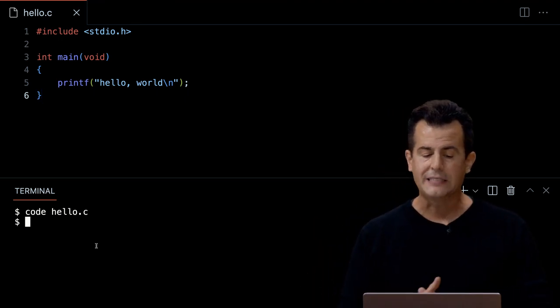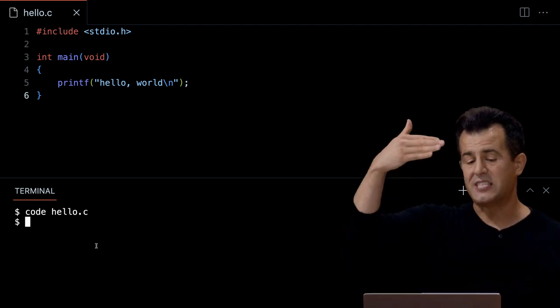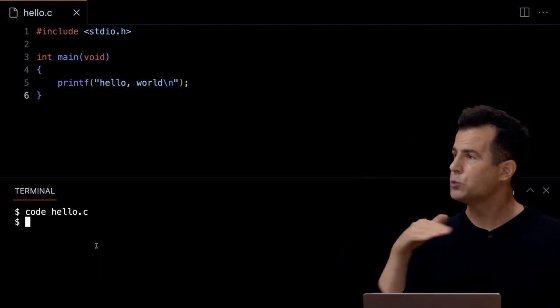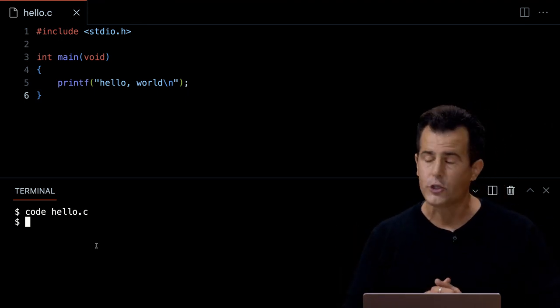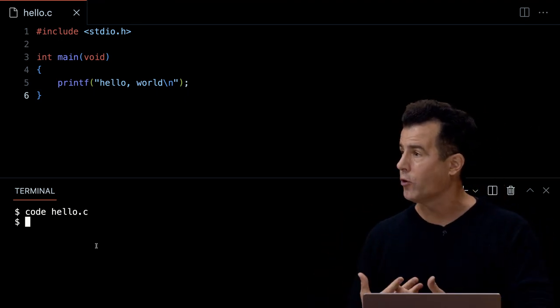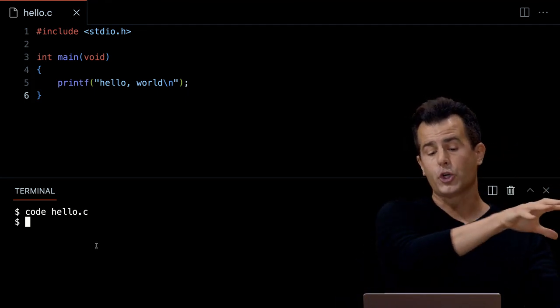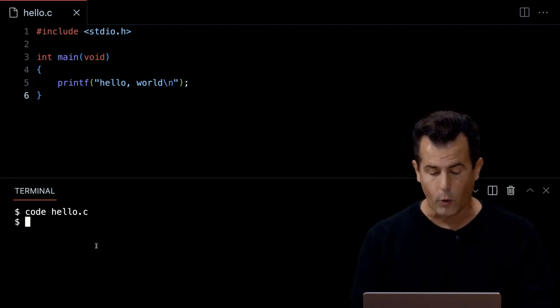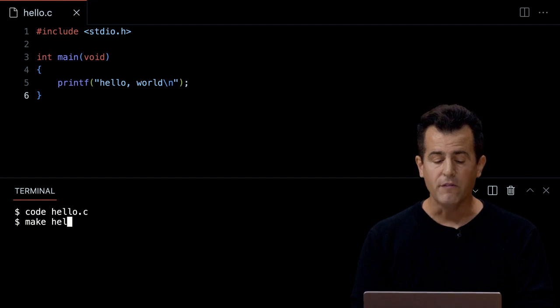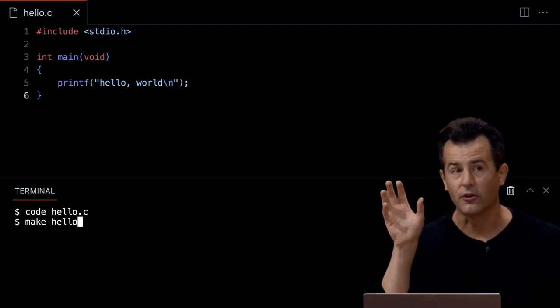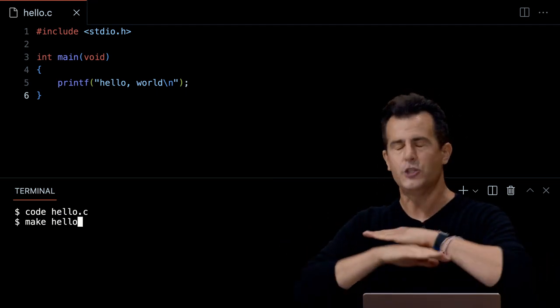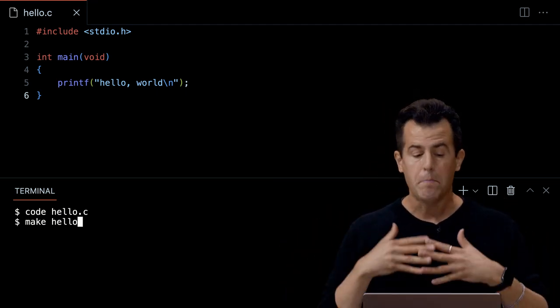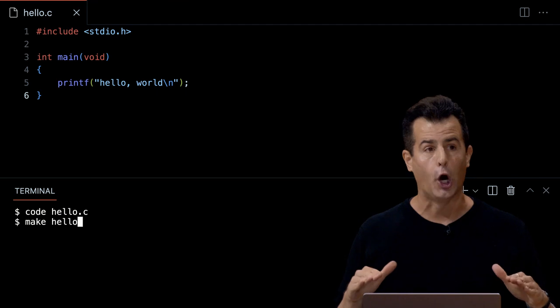So I'm going to click back down in my terminal window. Notice I have a second $ sign below the first, which just means it's ready for a second command. And now the command via which to make this an actual program, to compile it from source code to machine code, is going to be, quite simply, make, and then the name of the program I want to make. Slight subtlety. I'm omitting deliberately .c because the program I want to make, I just want to call hello. So don't write make hello.c, just write make hello.